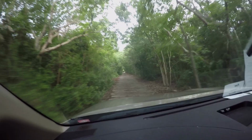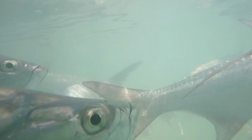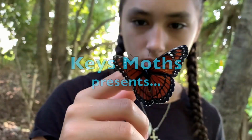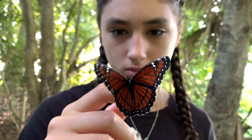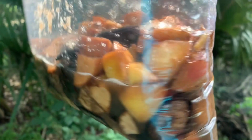Check this out. Looks yummy, right? I eat it. Let's see if moths will. Turn brown. I have some other bait that's a little newer.